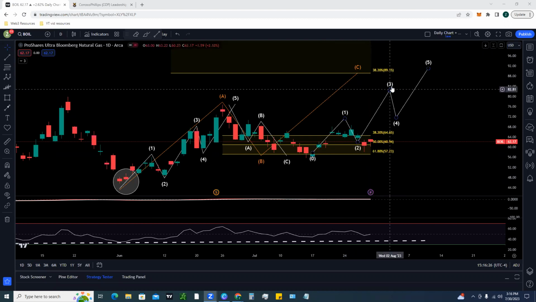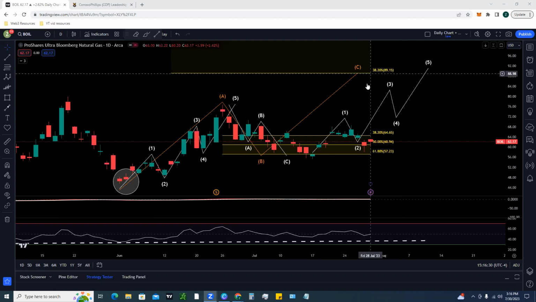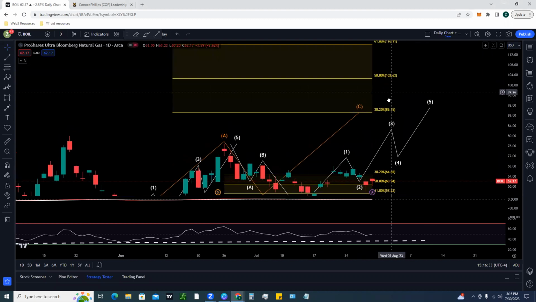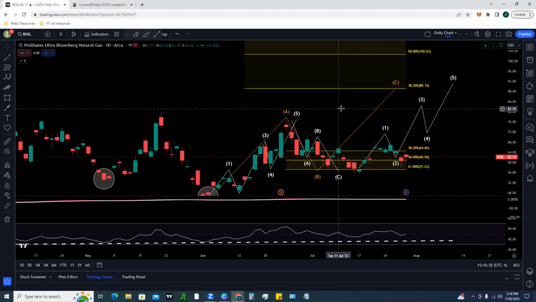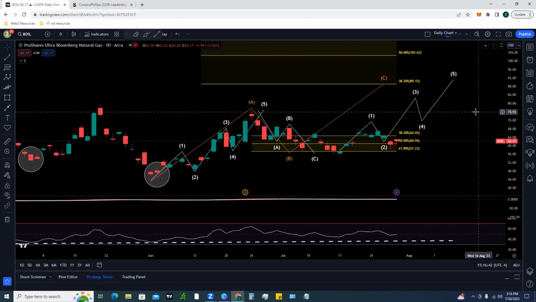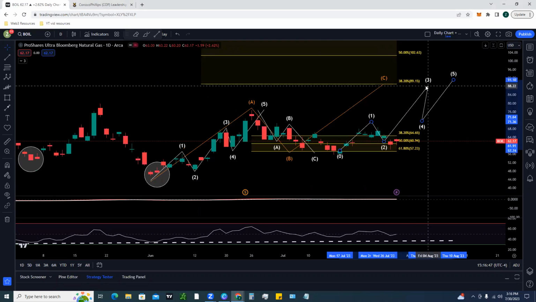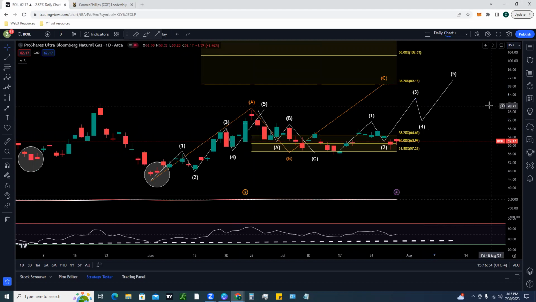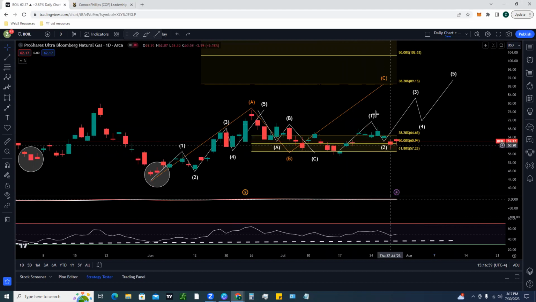And then once we get there, potentially we would be looking for another pullback to launch us up higher to around that $89, maybe 102, or even 116. It just depends on how large this wave 3 is going to be. Wave 3 is typically your largest wave and your strongest wave. So at that point, we'd look to see, does this wave 3 extend all the way up to 89, 102, something like that. For right now, I'm just seeing it potentially going to around the $80 to $83 area. So that's what I'm tracking on BOIL.